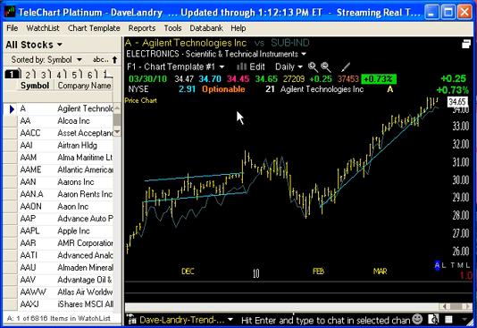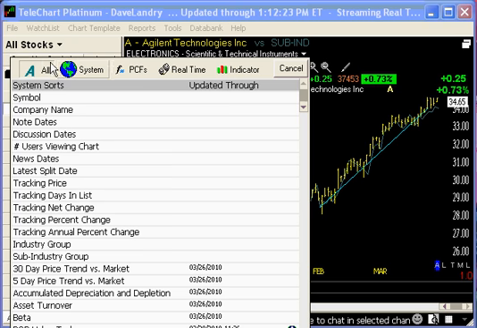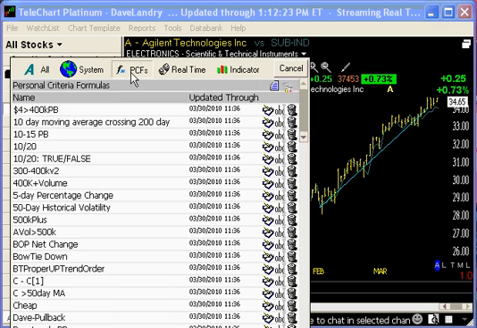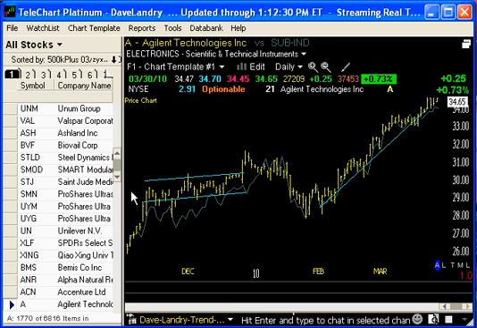But let me just show you how I scan. Now, don't get too caught up in the formulas on any of this. I will give you my exact formulas if interested. Now, first thing I like to do, at least once a month, I create a tradable universe. I take all the stocks in a database and I just sort them by 500,000 or more volume.